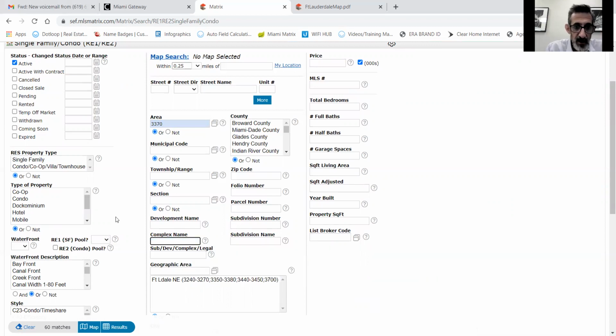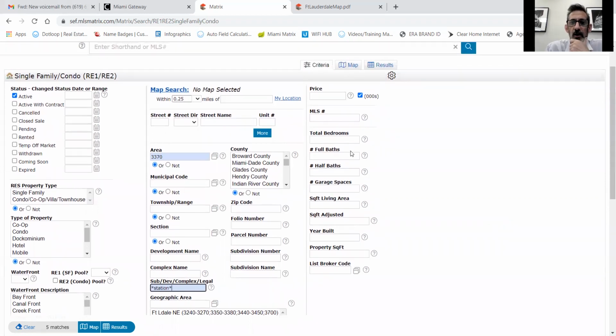Just to check it, I would cut that out, stick in development name and see what's in there. There's 3 matches. Okay, let's try subdivision name and see what we get. 5 matches, so that's the same as the complex name. And with all of them, I end up with 5 matches. So I would probably go with either one of these 3 to give me the 5 matches. That's how you use a wild card, and you use it only when you're dealing with a field that you would enter a name for.